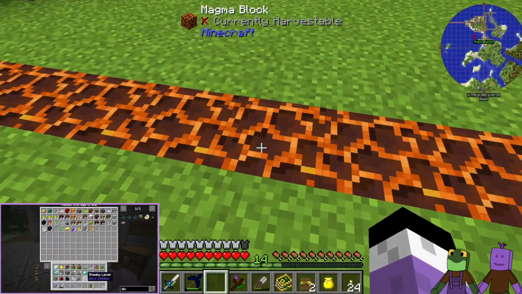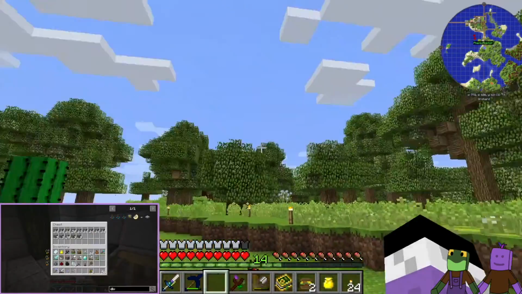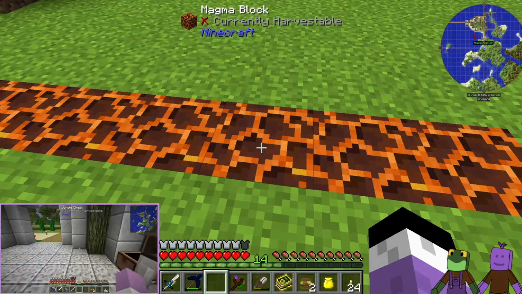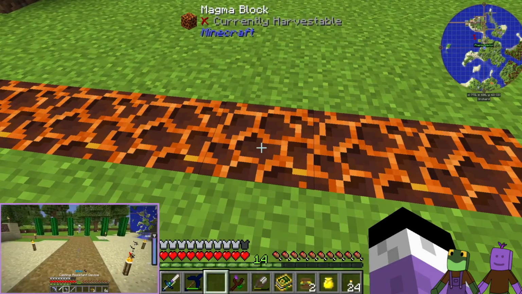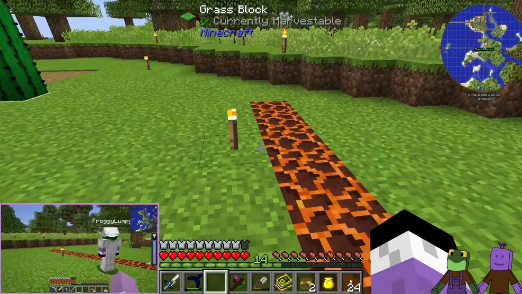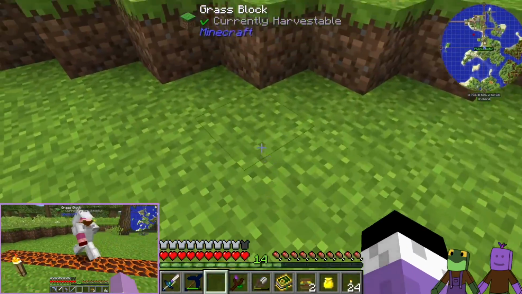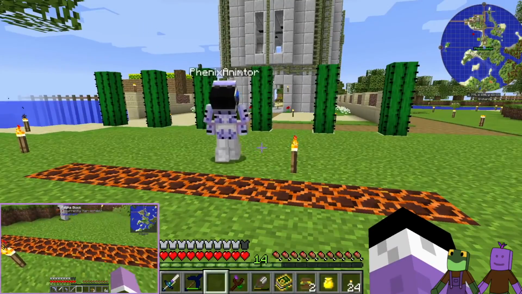However, there's this block right here. So I want to actually show this block. So we need to allow it to get nighttime. And I want to show you guys what this does. If I walk on this, ouch. Yeah, I'm not going to stay there because it hurts.